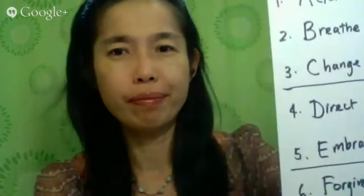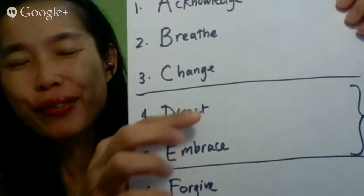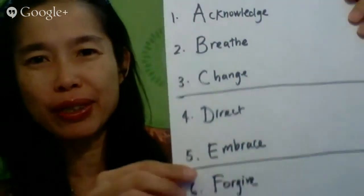So today, what I'm going to show you is steps 4 and 5 of the 7-step method. The technique that we are going to use is called picture tapping. It's a combination of using art therapy and something called emotional freedom technique, also known as tapping.